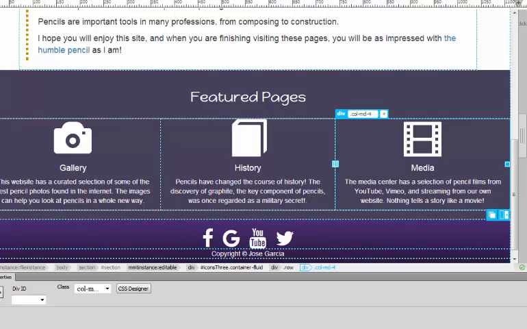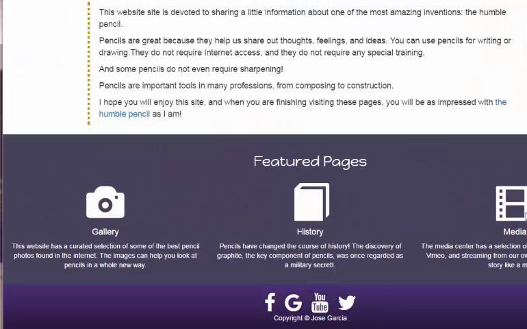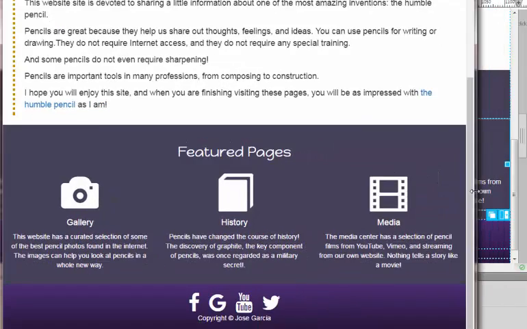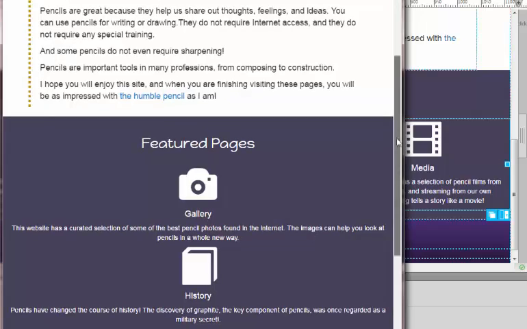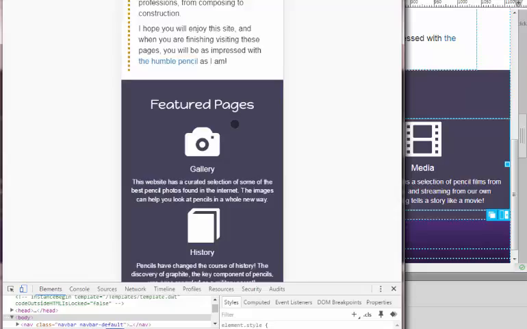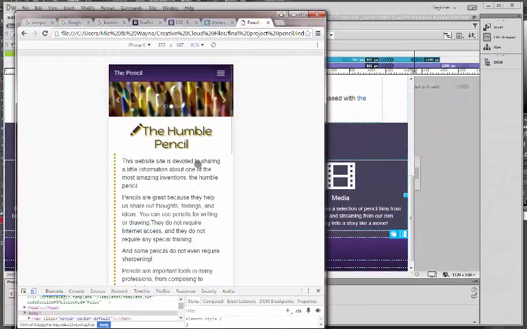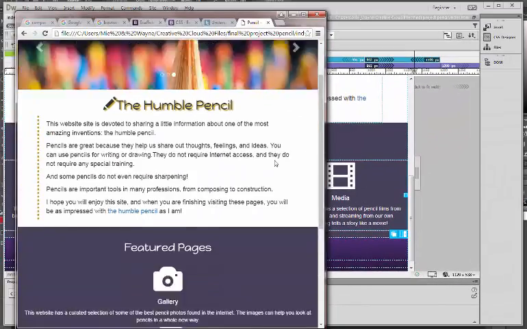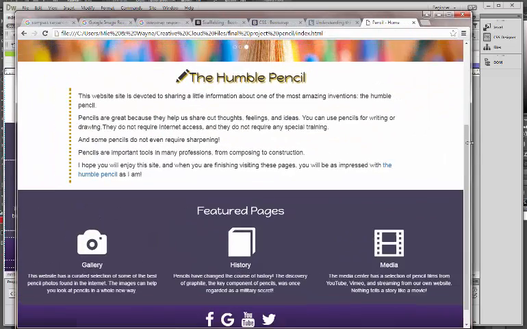So when we're in our medium view, they stack very nicely. They sit very nicely against each other. As soon as we go below the medium viewport, as soon as we go to the small or extra small, they stack on top of each other. And this works fine, no doubt about it. This looks good on a mobile device, and this looks good on a desktop device.